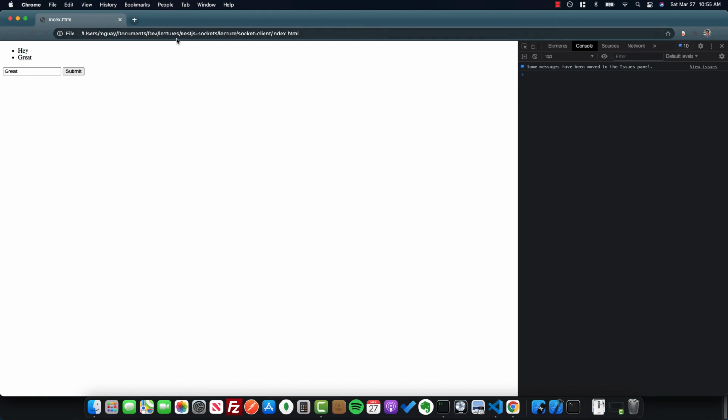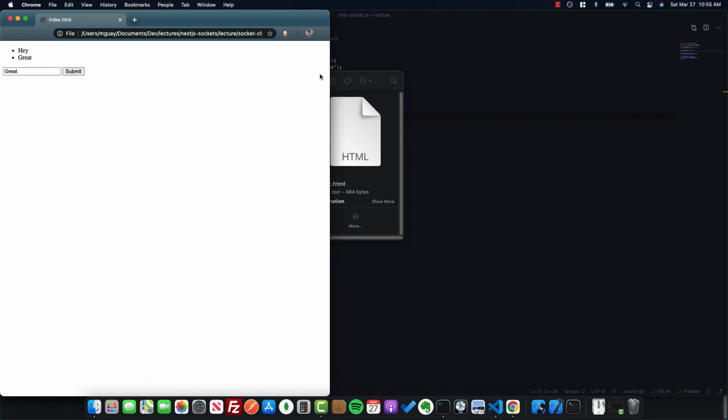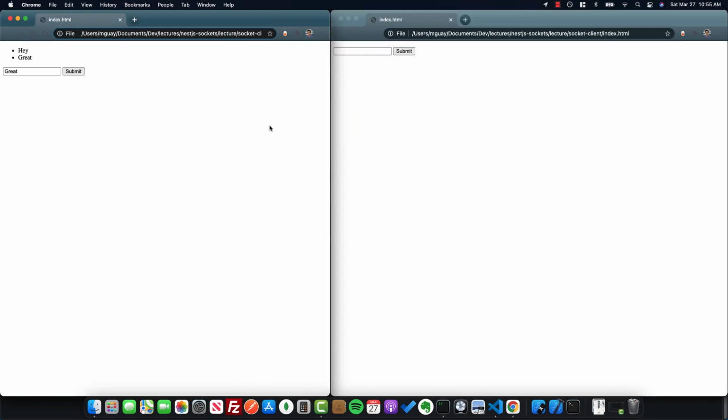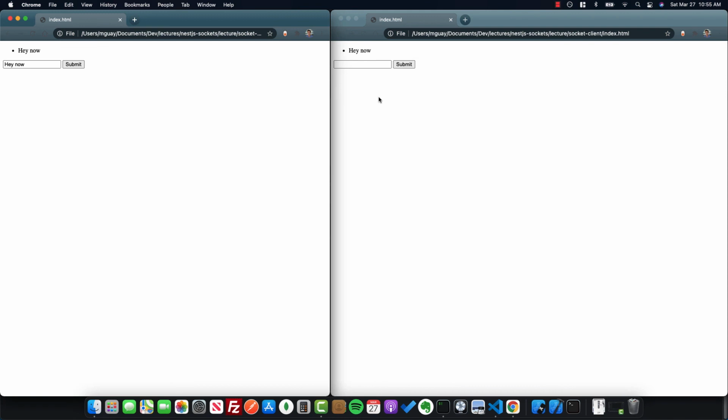Now, in order to see the chat room in action, we'll open up another window here. So now we have two instances of the chat room open. Refresh this. Now if we send a message in this window, we should expect to see it in this one, which is great. So you can imagine if we're hosting this on a remote server, these two clients would be able to chat with each other and interact and see all of the messages between them.